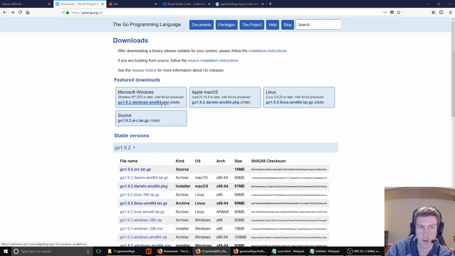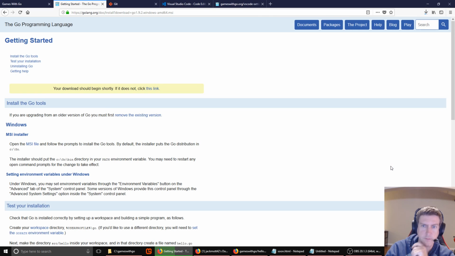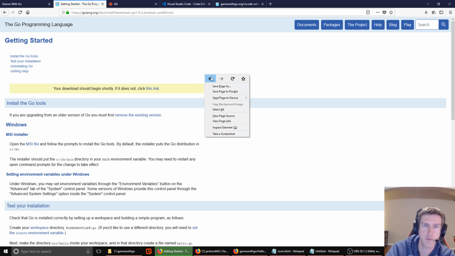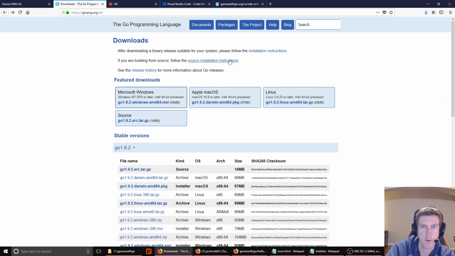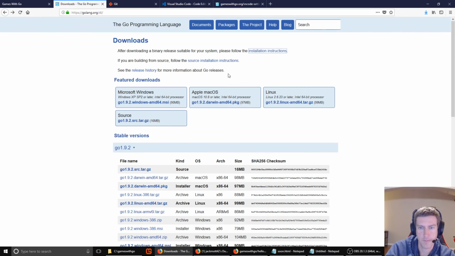And I've actually uninstalled everything on my machine, so I'm going to go through this with you at the same time. So I'm going to click on the Windows link, and it's going to start downloading. And if you're on a Linux or Mac, there's some extra instructions for installing that you'll want to read up here in the install instructions section. With Windows, it's just a setup program that runs, so it's pretty easy.